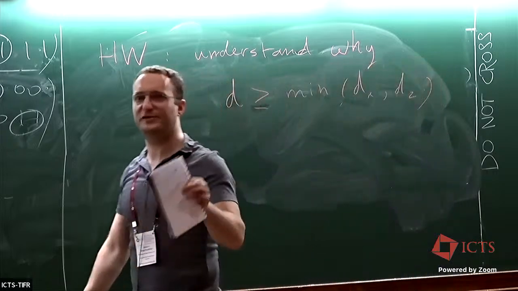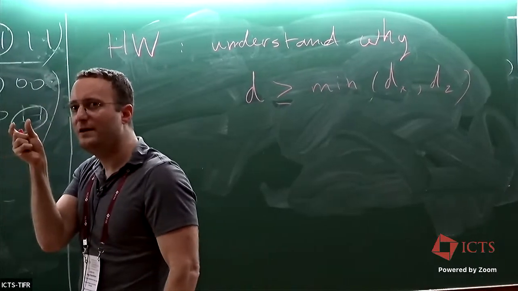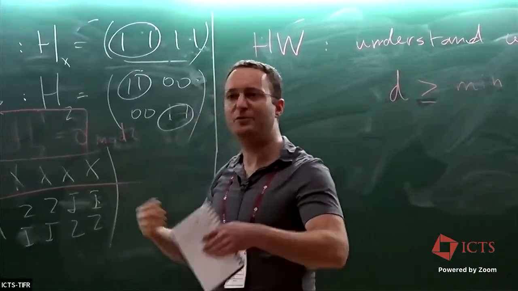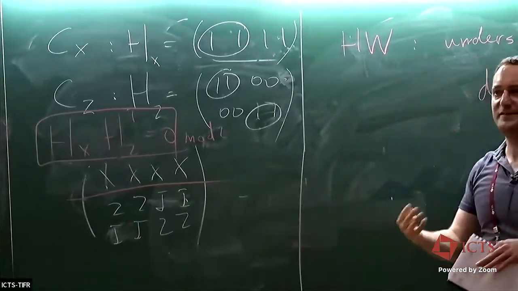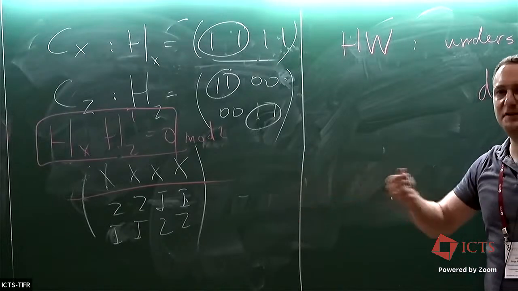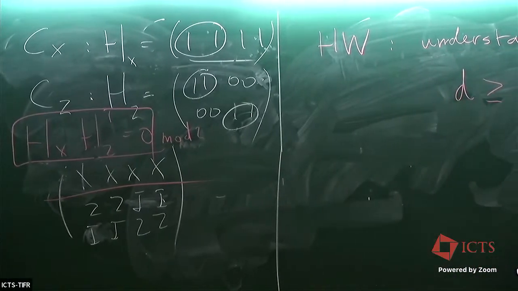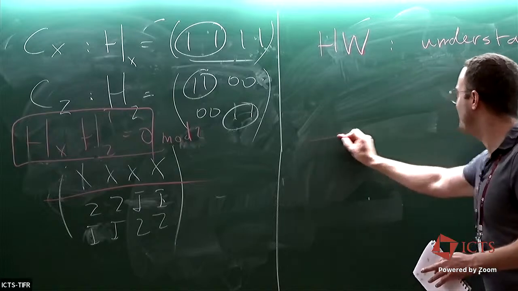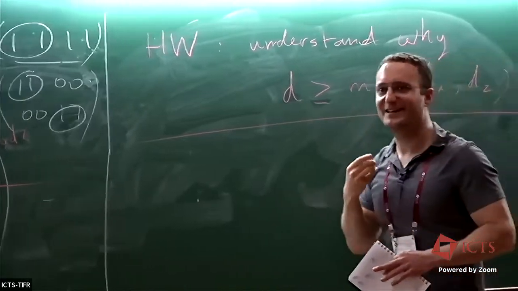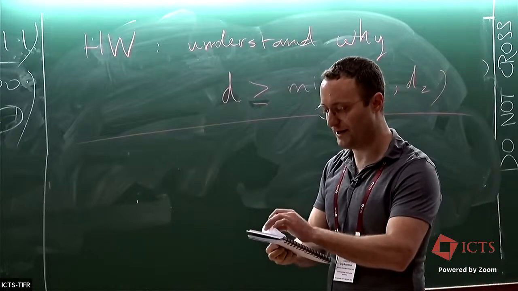For example, in the surface code, which we're going to get to in a minute, the stabilizers are very local, they're small. The classical codes have a very small distance. Yet when I put them together and I create the surface code, the amount of protection I get can be gigantic. This is important to understand why this happens. If you have a moment, half an hour, try to read, browse the internet, ask ChatGPT, I don't care, but try to understand why the distance can be much larger. It will give you insights that are worthwhile.